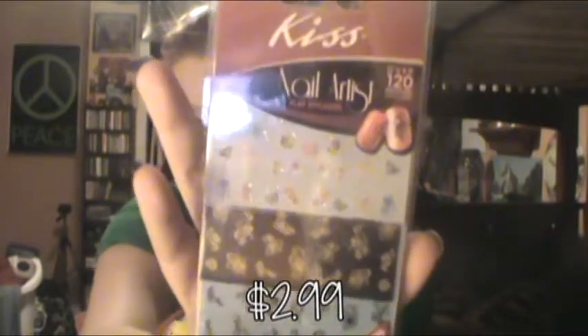While I'm still on nail stuff, I'll show you what else I got that was nail related. I got these Kiss Nail Artist flat stickers. It has 120 stickers and they won't be bumpy like some can. I like both textured and flat stickers, so I feel like these will be fun to play with. And then I got another one in neon — this is the one I saw first and I was like, whoa, that needs to come home with me.